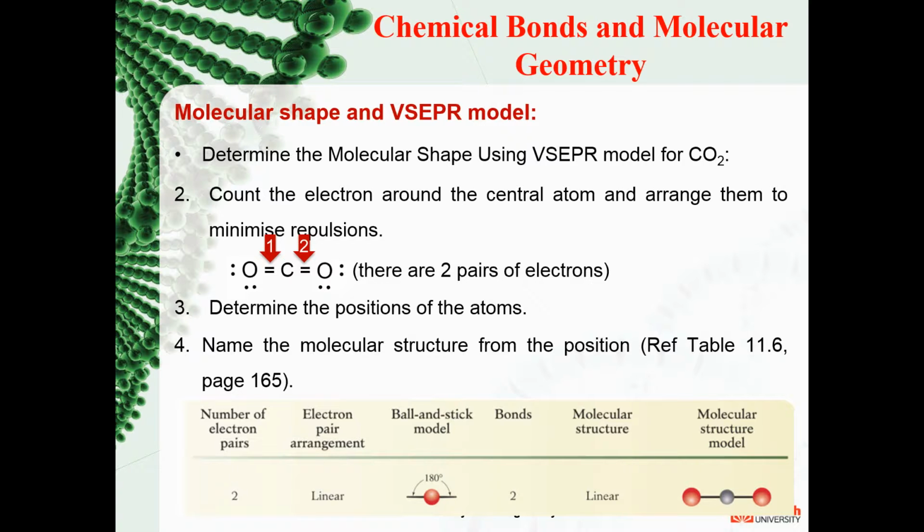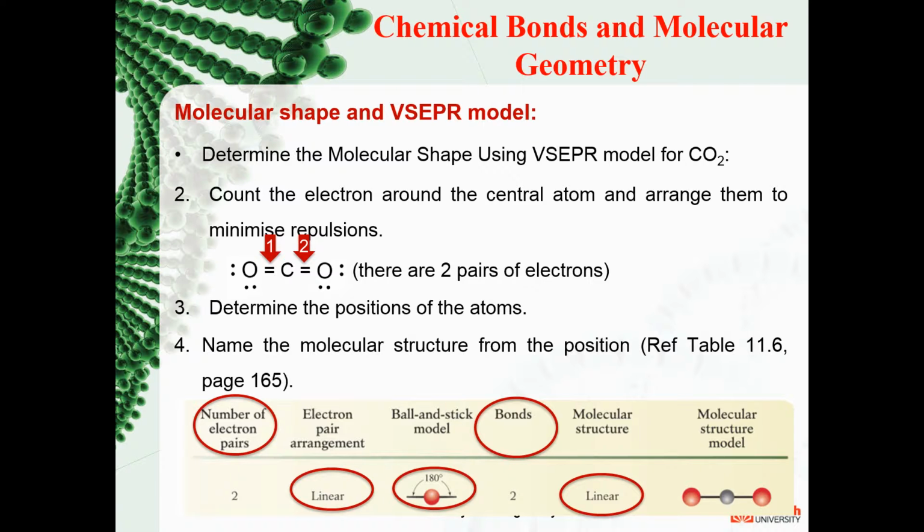The first column is the number of electron pairs, and we discussed that this means how many places contain electrons around the central atom. So in our example, we had 2. This means that the electron pair arrangement for our molecule is linear, which means a straight line. In the linear arrangement, the bond angle between the pairs of electrons is 180 degrees. The fourth column in the table refers to how many bonds there are between the central atom and the surrounding atoms. Again, double and triple bonds are counted as one bond. In our example, we have 2 bonds as carbon is connected to 2 oxygens. So the molecular structure is also linear.